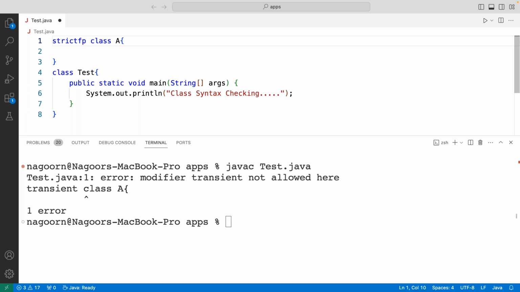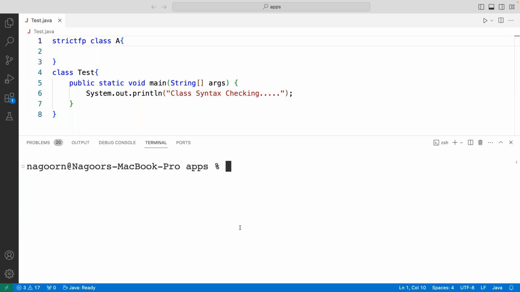After that, the last one is strictfp. Observe carefully. In Java, strictfp is possible for variables, for methods, and even for classes. Got my point or not? But using strictfp is deprecated, meaning outdated. Then you may get a warning message, but not an error. You may get a warning message, but not an error here.